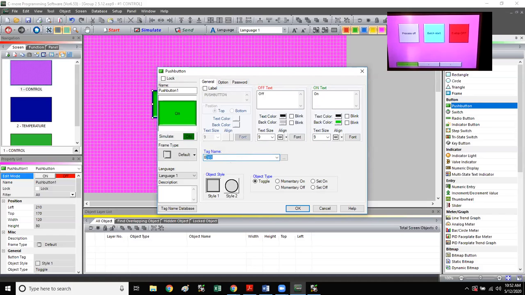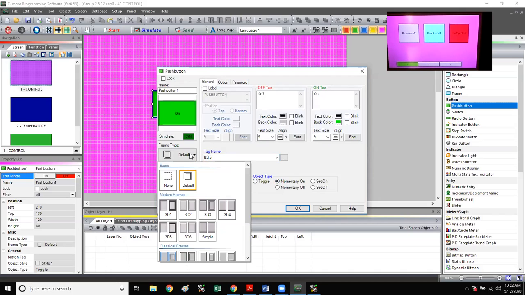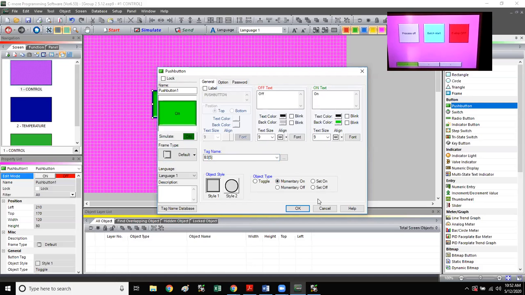B35. Yep, there you go. You've got to make it a momentary on down there in object type, the lower right hand corner. Momentary on, right? Yep, momentary on. I'm fine with default. I don't really care. Just a push button.